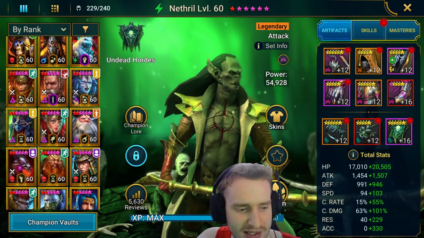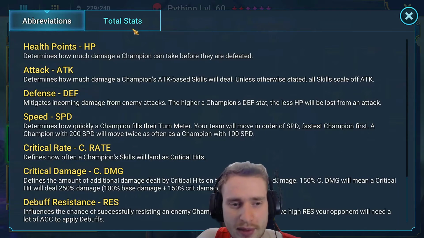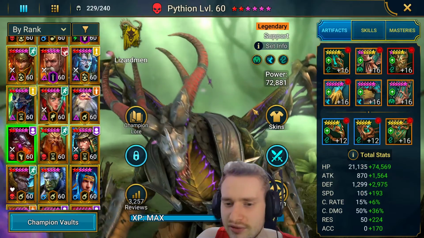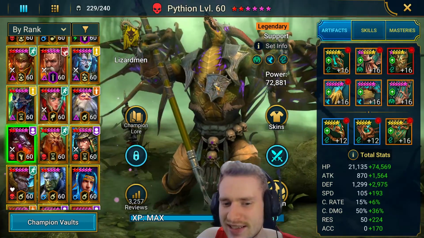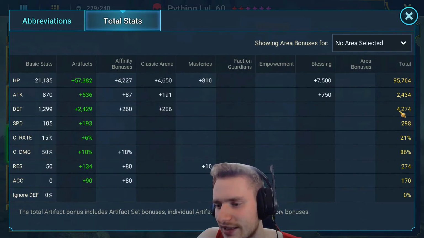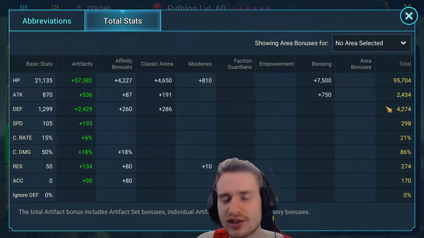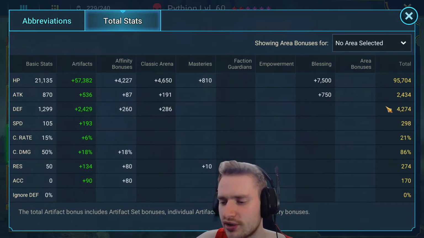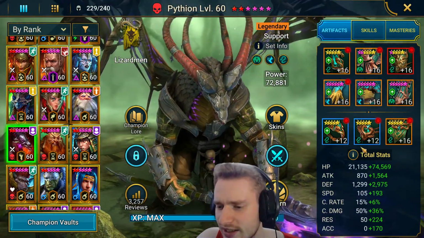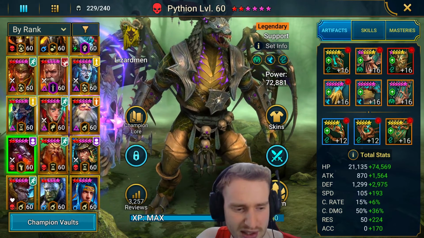If I take a look at my Pythion here, for example, I have him built out with 95k HP and 4200 defense. 42 is kind of the sweet spot, with 298 speed. So definitely not a bad build by any means, but he's definitely not very tanky. The reason for that is when I'm going against champions that are ignoring that defense, they just hit so hard anyways. Especially if you don't have the resistance, and I don't have a whole lot of resistance on him. He's not resisting decreased defense or those sorts of things as well. So he definitely needs a little bit more HP.